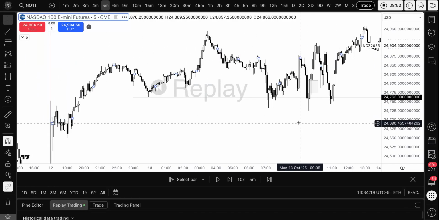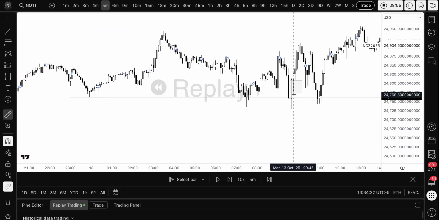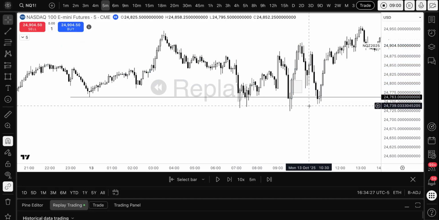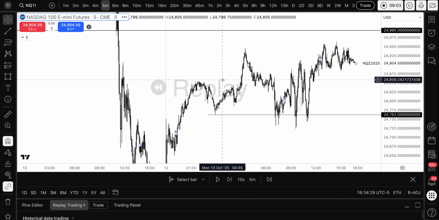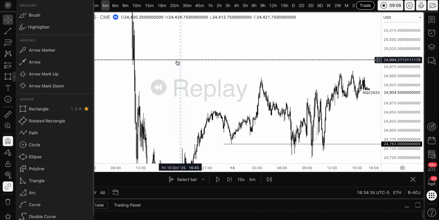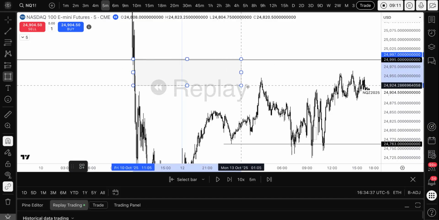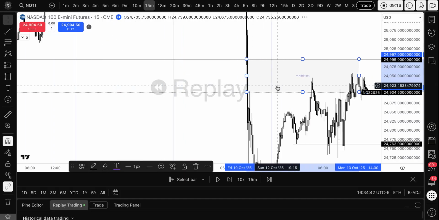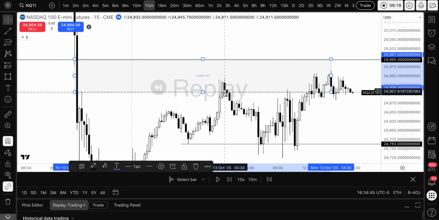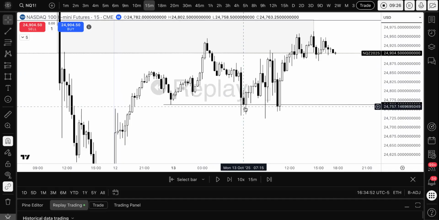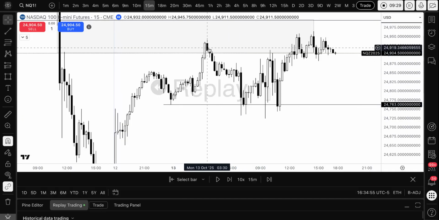So we know we could have traded that and been done for the day with a 155-point run to the upside. Then we are in bearish conditions from the previous day, and we have a large fair value gap taking place. And during London, it runs into that fair value gap and gives us a move back down. So this is good. Monday sell short.